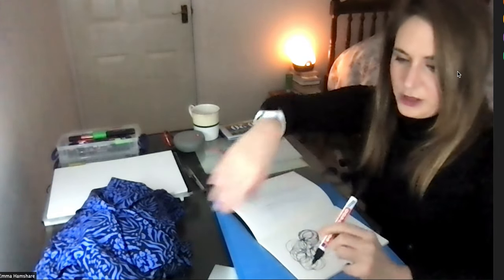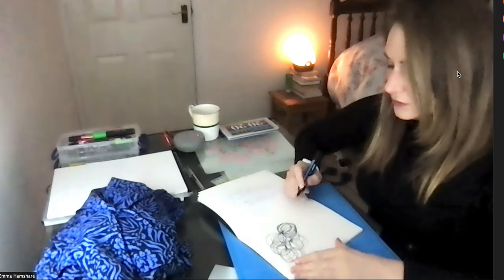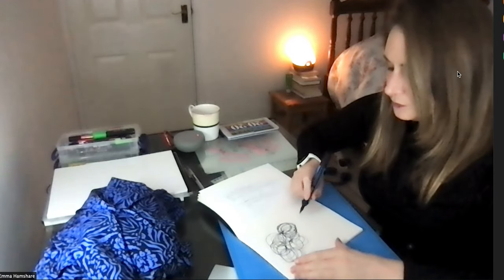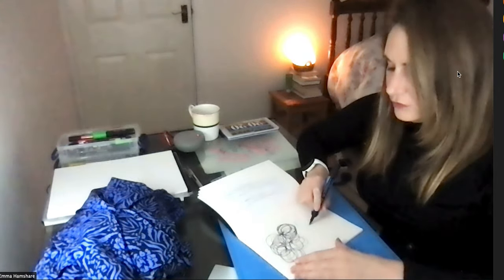Now you can take your pen into your other hand, the one that doesn't feel normal to draw with, and carry on your circles with your eyes closed. Breathing in for one half and out for the other half.